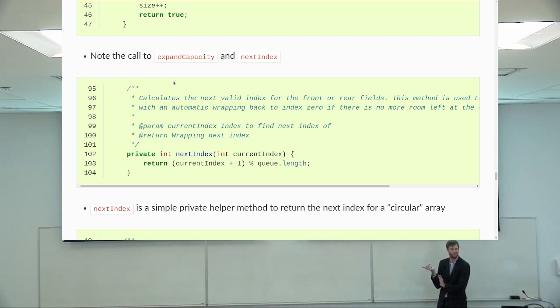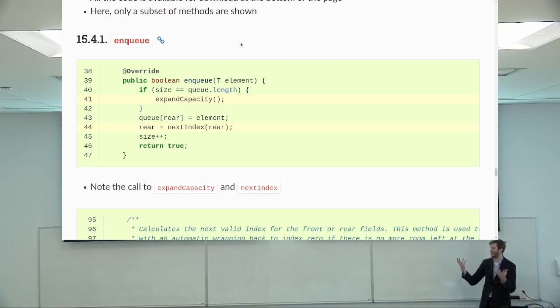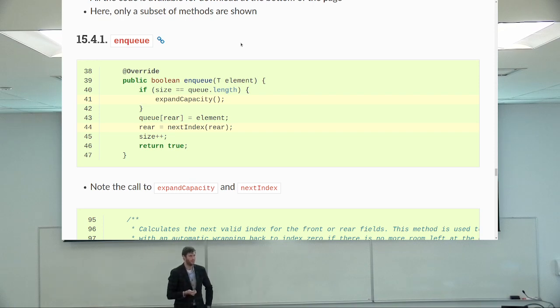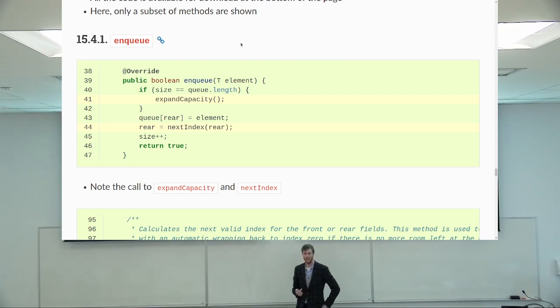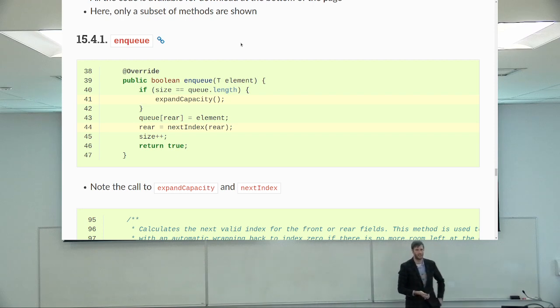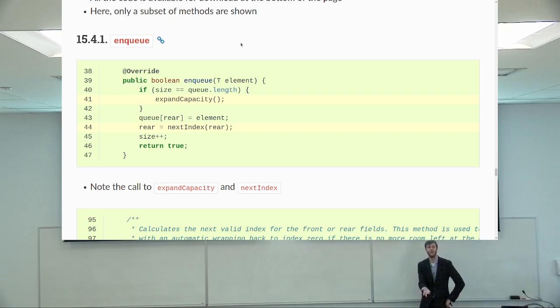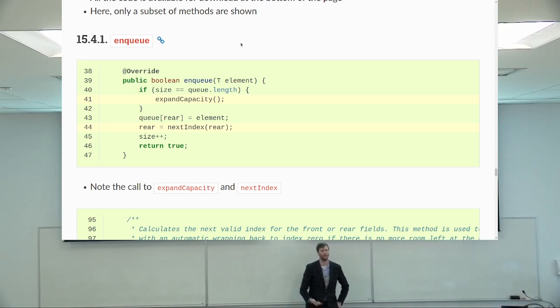I think so. If I'm a programmer, and I'm not really sure how you're doing this and what's going on, and I see rear equals rear plus 1 mod the length of the queue, yeah, based on my experience as a programmer, I might know what's going on there. But if I see rear equals next index of rear, maybe it should be subsequent index, I don't know, but suddenly I go, okay, it's getting whatever the next index should be. It's updating the index. Great. To me, I think this is a little clearer. Maybe you don't agree. Code it however you want.